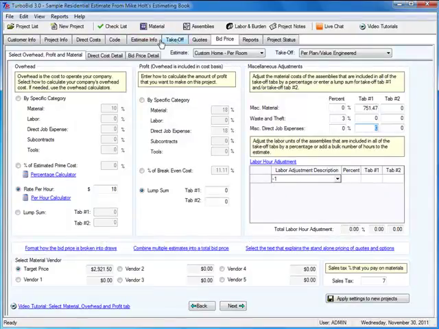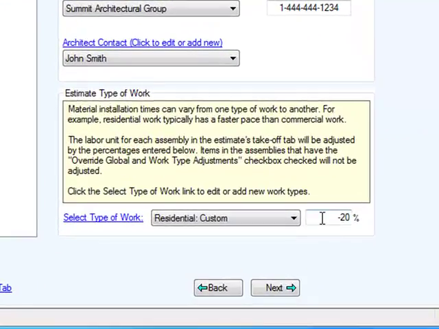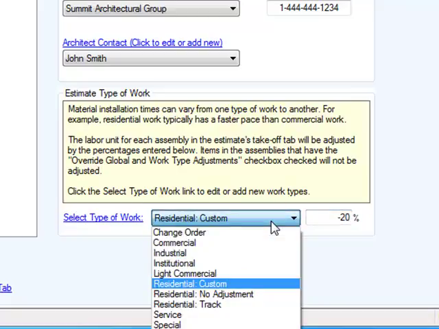Another is in your Estimate Info tab where you're selecting the type of work. Labor units are right now set for normal commercial. If you're doing a residential job, well, adjust the labor units. It's a faster pace. But you get the idea. Different types of work you're making an adjustment for.